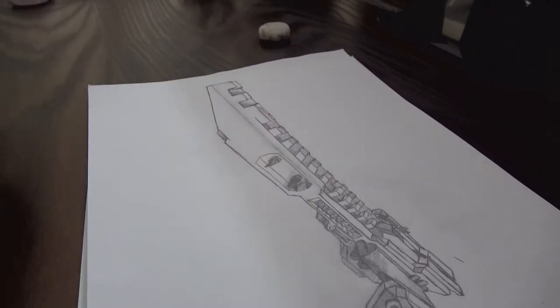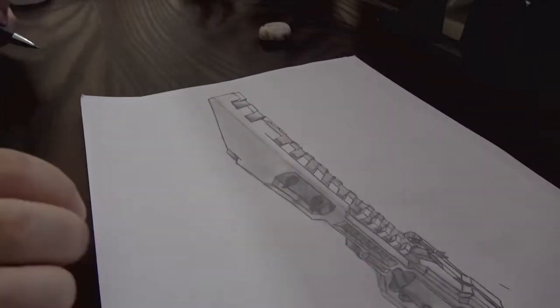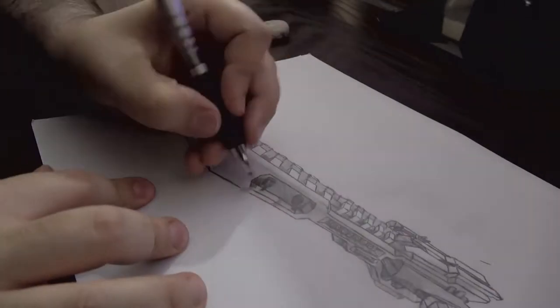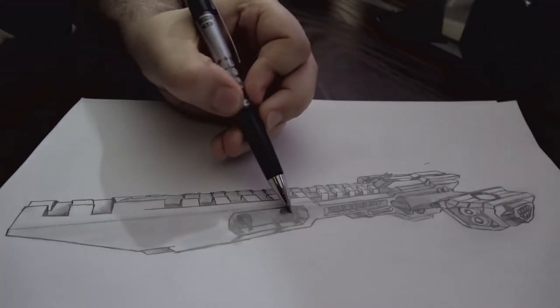Yeah. Anything else I want to add? I think I got the 3D perspective of it right, kind of, not sure, but I have to work more on the shadows. So yeah, there we go.